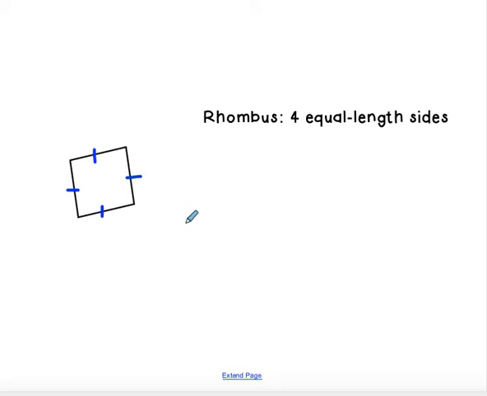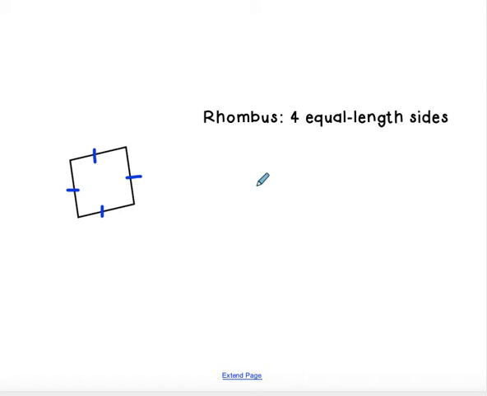Okay, this one, right? This is a rhombus, and I didn't type this into the definition, but it is still a quadrilateral. But this time the four sides have to be all equal length. Think of a rhombus as kind of like a funky looking square, because all four sides have to be the same length. It's just as if we shifted it a little bit.